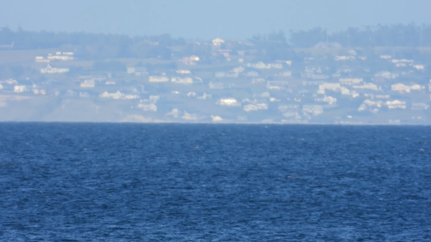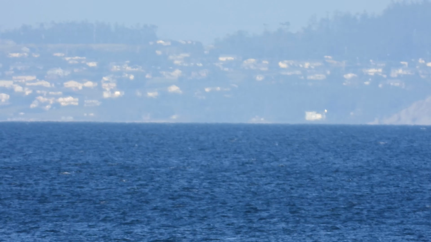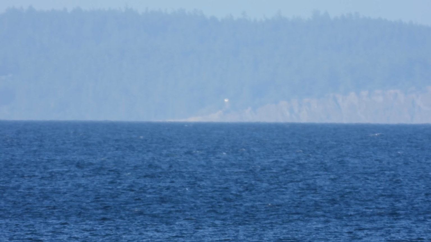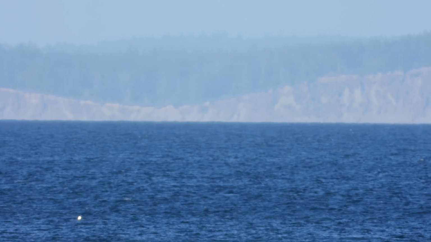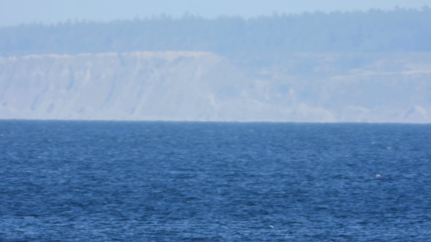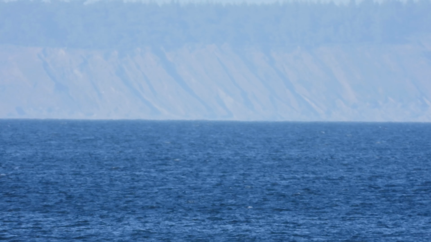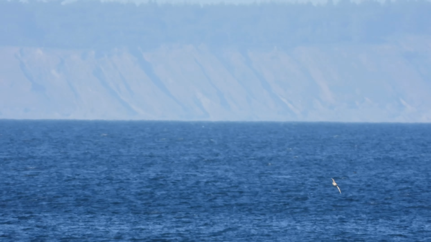We've got houses dipping right under the horizon line here. More bluff. There's more bluff. You can see the shadows in that, actually. See the dark shadows? There's some ravines, and the sun's at a low angle, so there you can see some shadows.